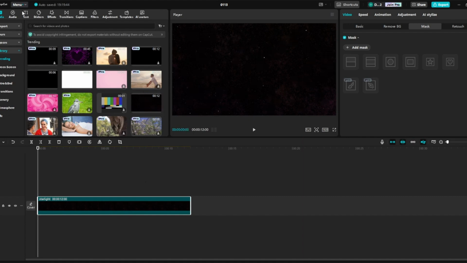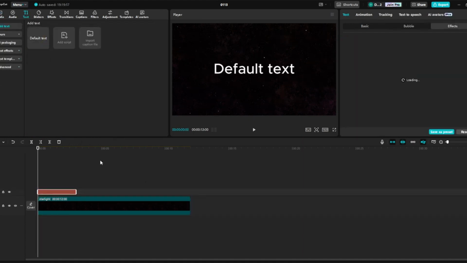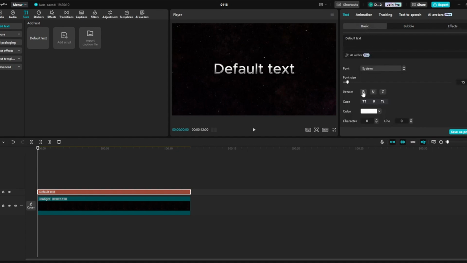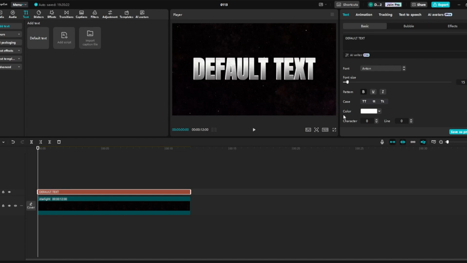After that we have to add the text. So I'm adding the text. You can increase the length of the text and let's write, okay, just leave it like this. We're going to give some effects because we are doing it cinematic. So I'm going to give the cinematic effect, and then I'm going to make this bold and uppercase, and I'm going to use this enter. Okay, so it gives the good bold effect. Maybe you can also use it, or your choice, whatever font you like.